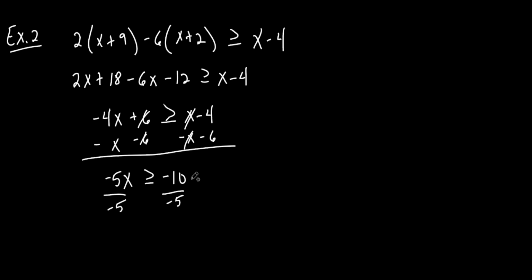Now what did I just do? I divided by a negative 5. So what does that tell me to do? I switch the inequality, that's right. Change the direction of the inequality. So that cancels out, I got an x. Now I got to go less than or equal to, all right? And this would be what? Negative over a negative is positive 2. That is what we should get. Now we graph it.